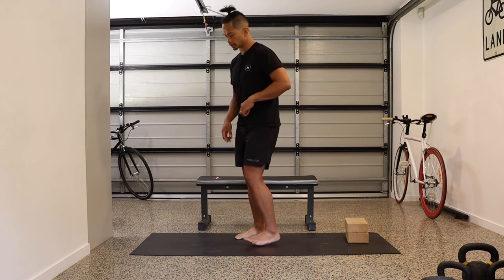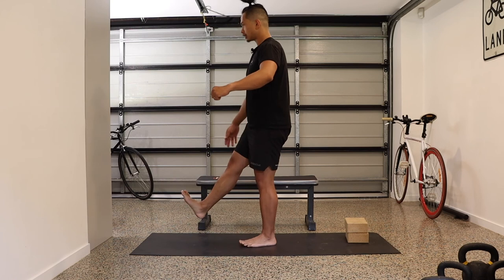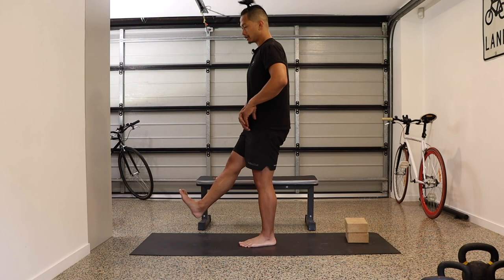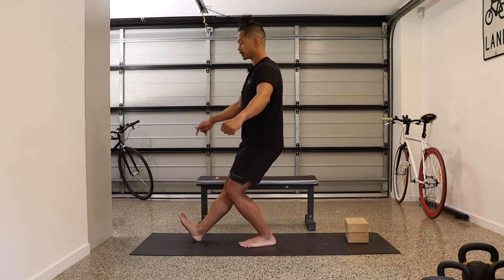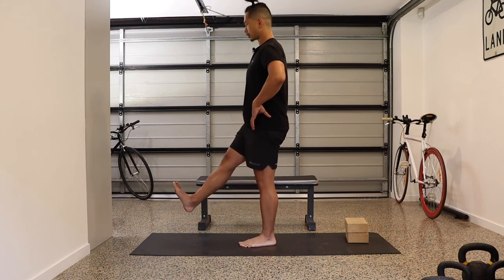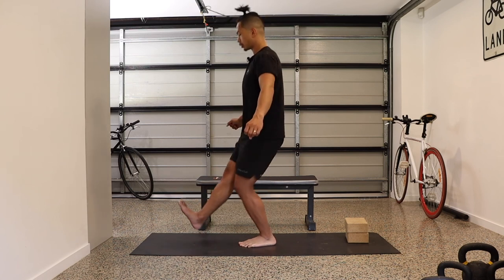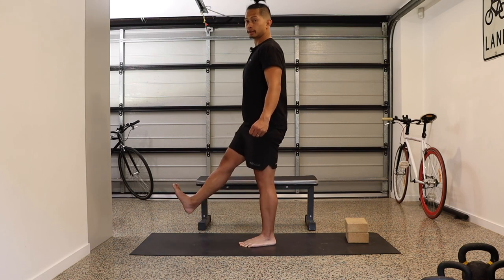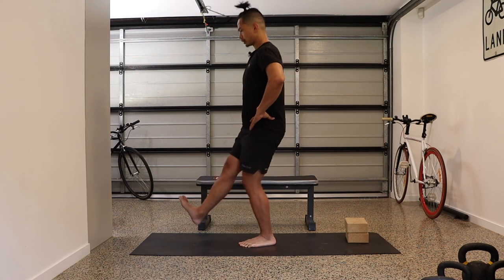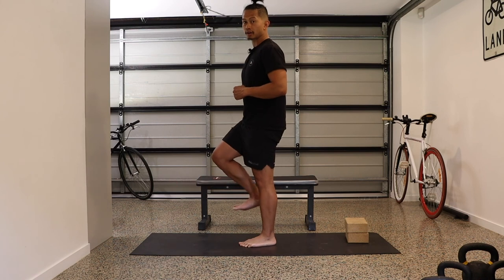What we do to one side, we do to the other. From the left side — right foot now in front. Pick your distance: the further your foot is from your standing leg, the more difficult it will be and the more bend required in your standing knee. You want to keep those hips square. Fifteen reps on this side as well.